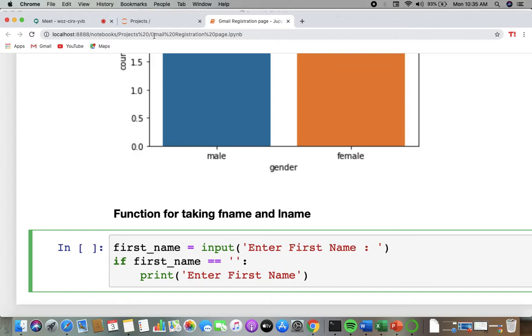So you can write while this first name is going to be true, I'll be giving enter first name, right?